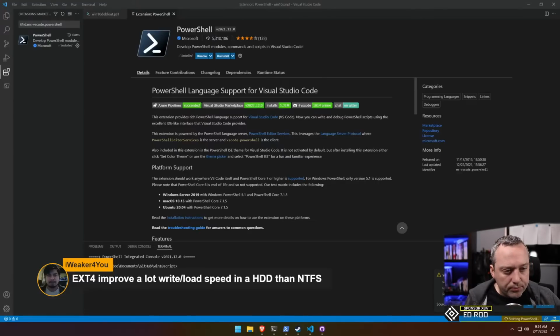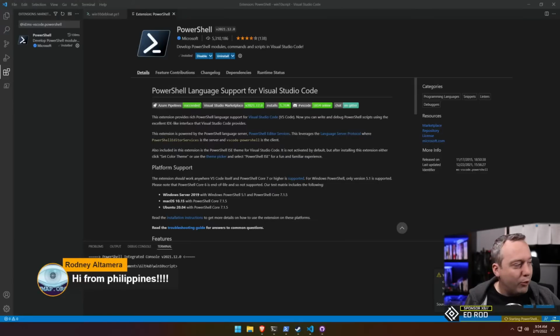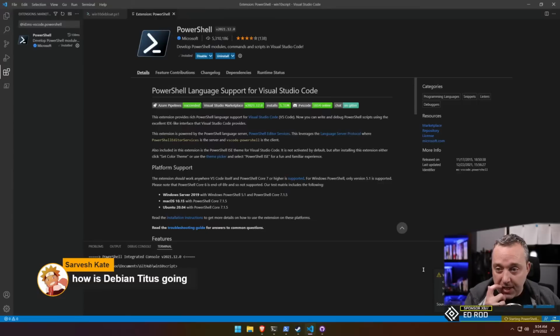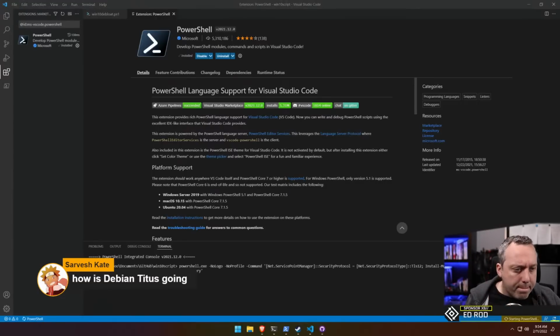It's kind of interesting. Well, hello from Dallas, Texas. How's Debbie and Titus going? I've kind of taken a back seat on that for now. I switched back to Arch for a bit, was using KDE, and then, I don't know, I got sidetracked. But I'll eventually come back to it. I never completely abandon a project, just sometimes it kind of sits there on ice for a little bit.